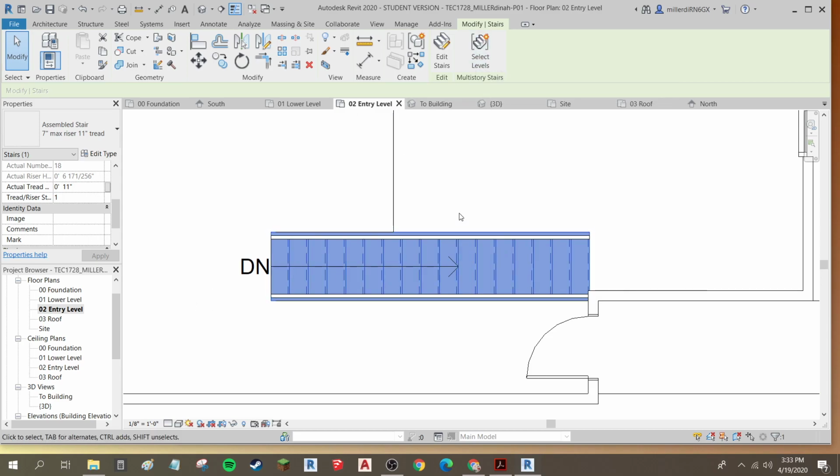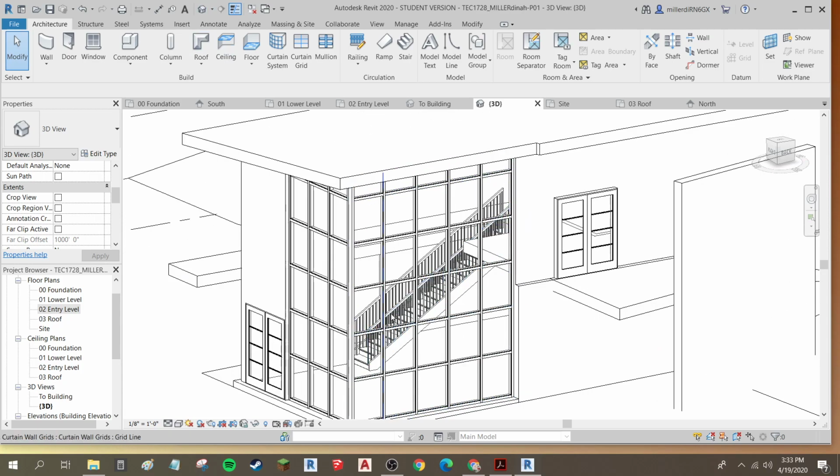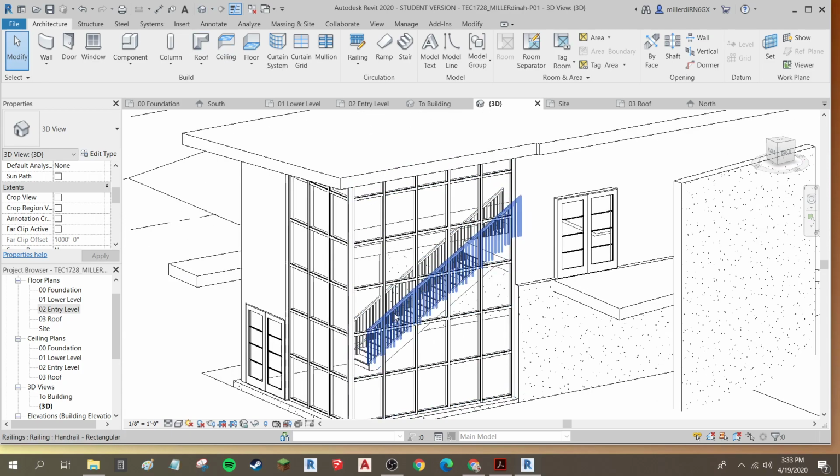Now I'm going to modify the railings on the staircase. So I'm going to go into my 3D view, and I can see the railings in there, and I can try to select them from here, or I can hide this curtain wall as well, but I can actually select them through it.